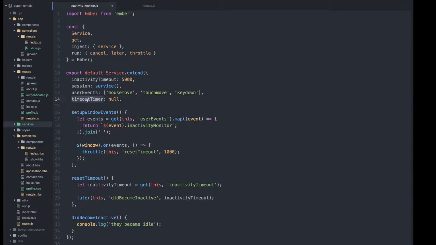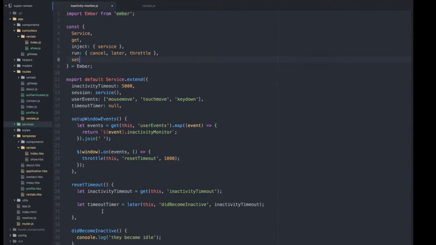So that is when our timeout timer comes into play. That timeout timer equals this. This is again just happening within this function, and then we're going to use Ember set to set that property, this timeout timer. So we're setting this here to be our local variable of timeout timer.